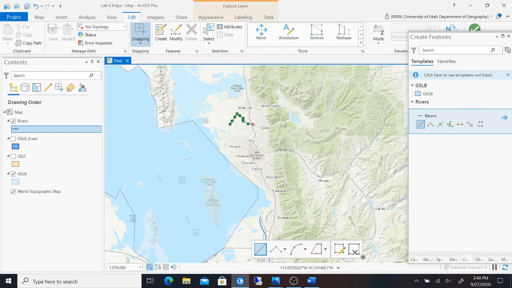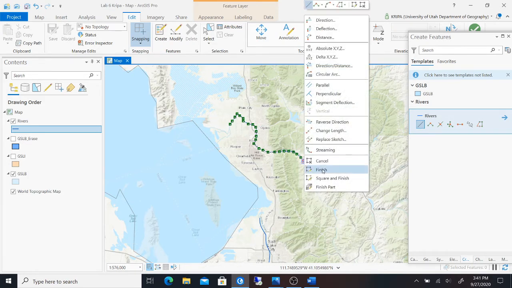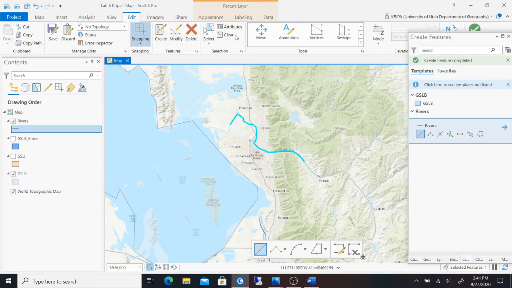As always, you don't have to be a perfectionist, but make sure it aligns. Okay, I am actually really close to my screen right now, squinting my eyes. It's not a good sight. Okay, so right click to finish. Save.